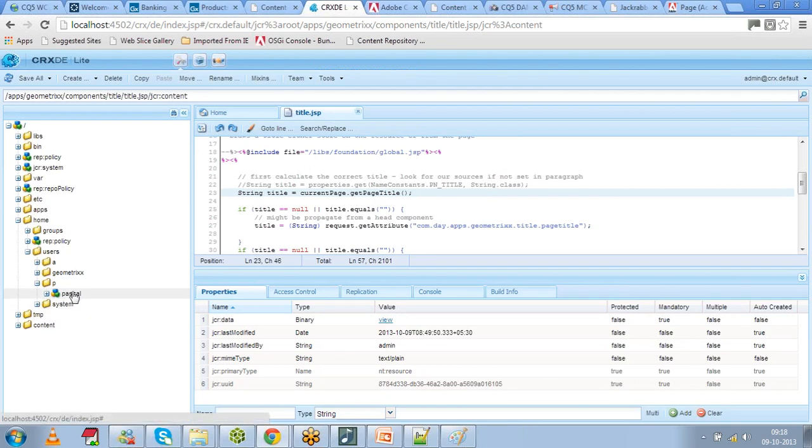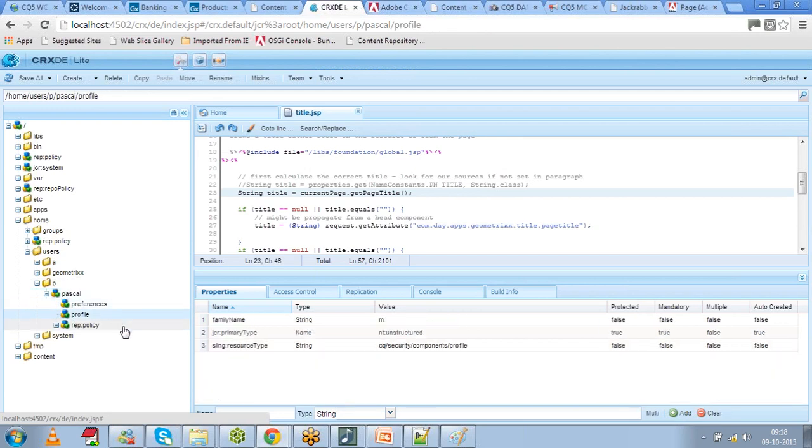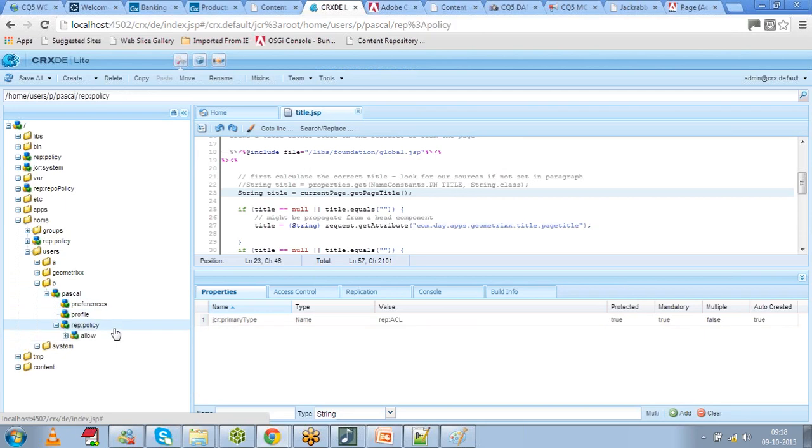Now, don't forget to save. Just go back to Pascal and permissions. You can see the access privileges applied to him. Does that make sense? Any questions?